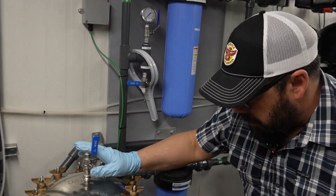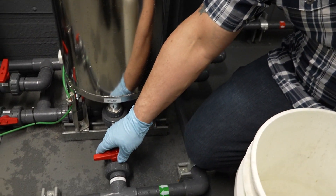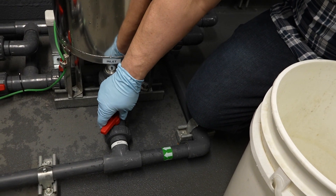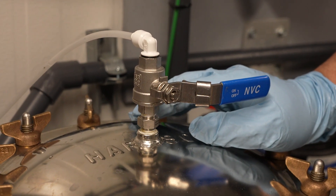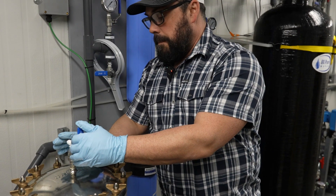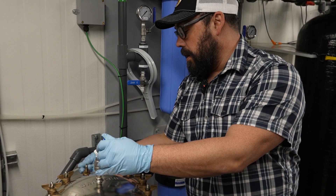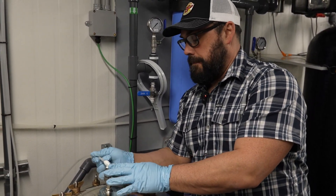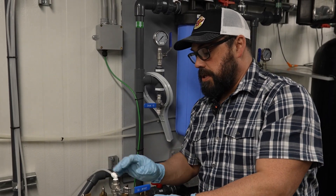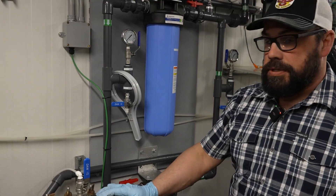Once that's done, leave your valve on top open. Close your drain and slowly open your inlet. Then start your system again, using the valve to control the air as it bleeds out. Hold your hand in front of it and open the valve until you get a stream of water coming out. Close this, reconnect your hose into the pinch fitting, pull it up snug, and let this drain to waste until there's no more air in the tube.